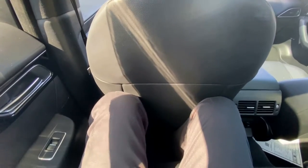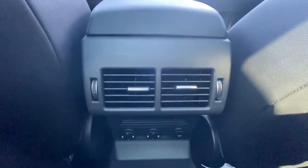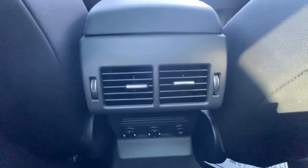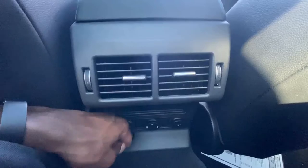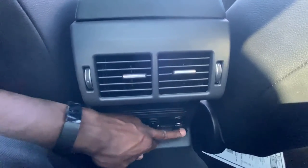I'm gonna hop in the back here. Not bad leg room - my feet are touching the back of the seat but my feet are able to fit under the seat with plenty of room, so that's good. Over here you've got your rear AC vents and then you've got two USB ports and then you've got a 12-volt here.